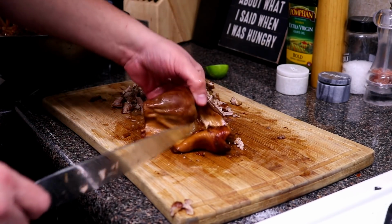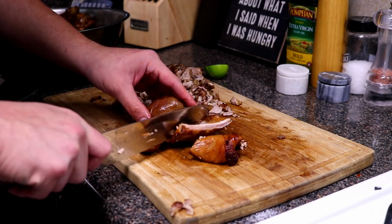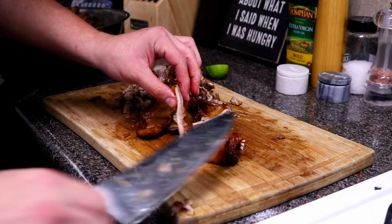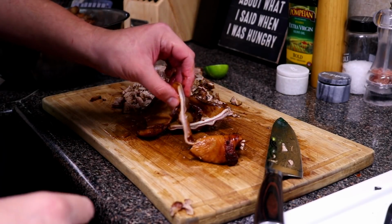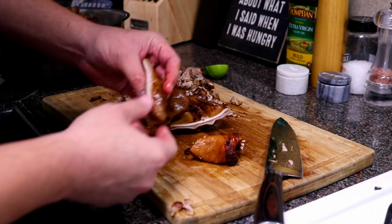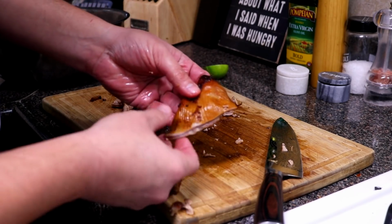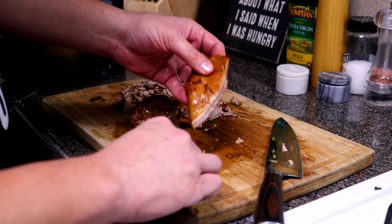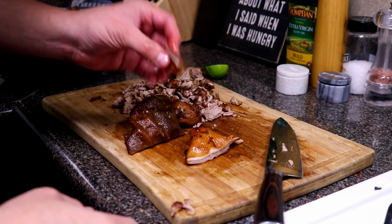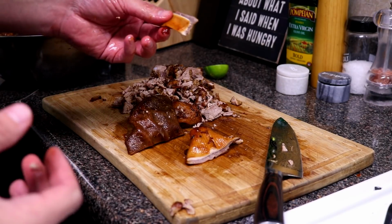Now what I'm actually interested in, I haven't had buche in a while. This right here is what I'm interested in. The first time I had this, I had it with my grandfather. We were at his sister-in-law's house, but this right here is some really, really good stuff. This is the color I was talking about. It's got a golden brown color to it, and it's rubbery, but it's still really, really good. I haven't had that in a very, very long time. I want to probably say about 2001.